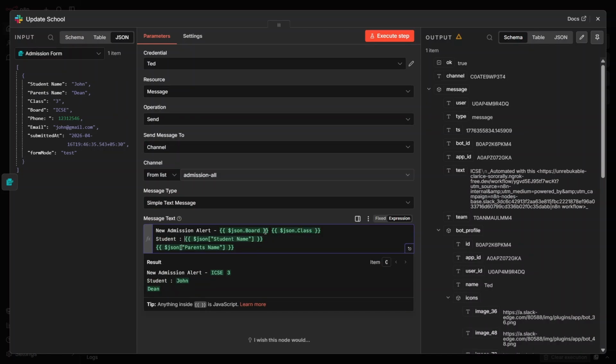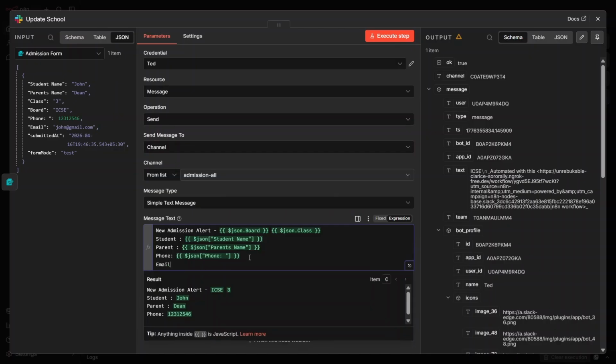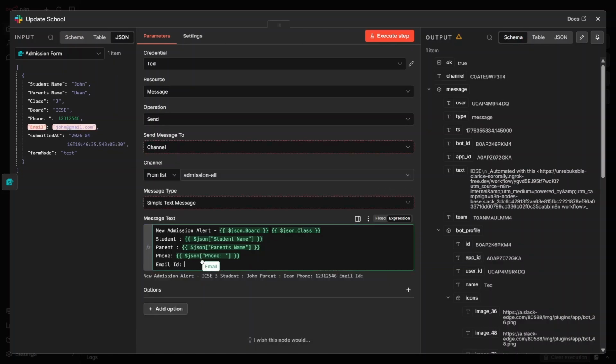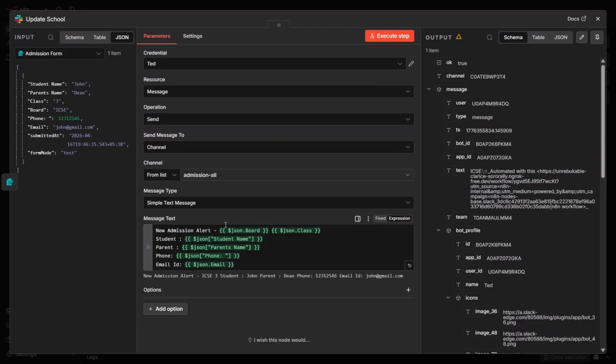So maybe parent's name might not be required. Okay, let's have it. Parent, and I'll add their contact details also. And the email ID. Okay, so now we have added all the information over here.